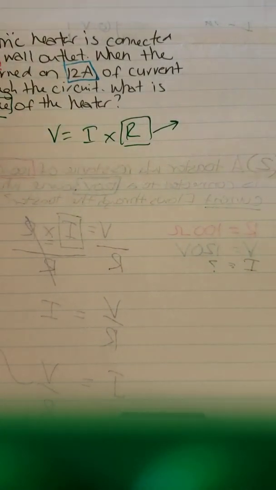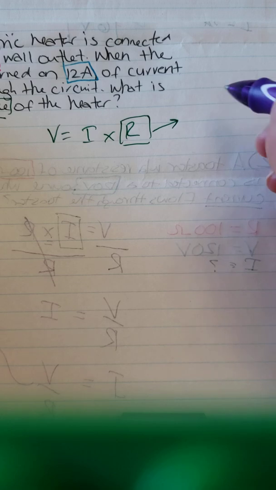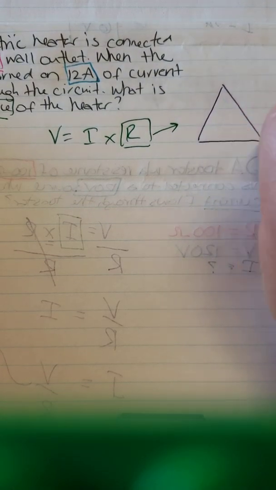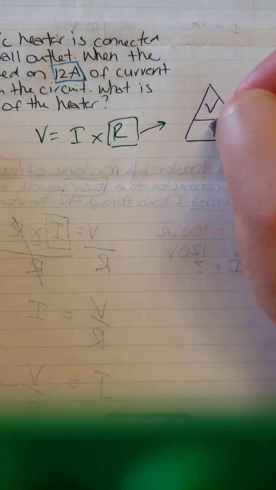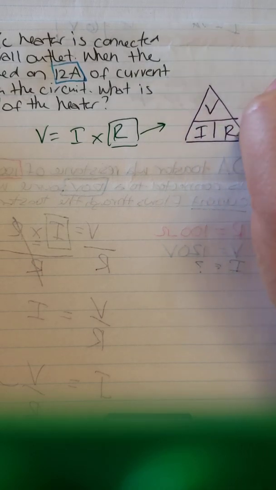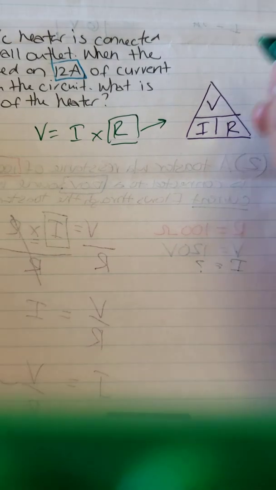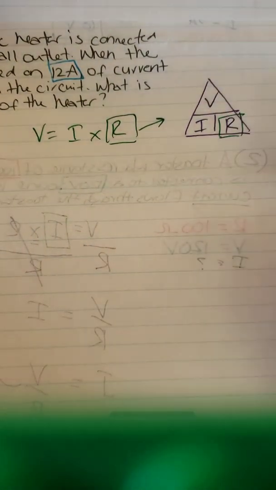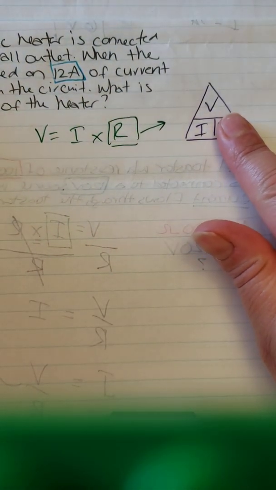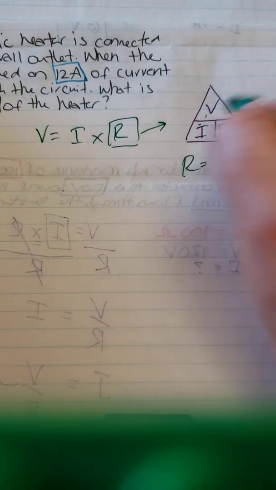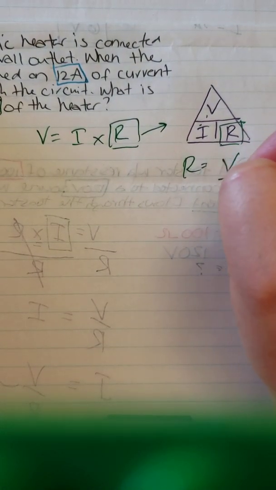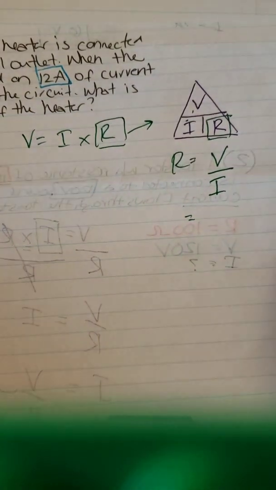All right. So first things first, you need to draw your triangle because I will not be giving you this. And when you go to high school, you won't get a magic triangle. So I know that V goes on top, followed by R, I, and then R. I'm going to box my R in like this to remind myself. I place my finger over top of the R. That tells me that R is equal to V over top of I, right? So V divided by I. V divided by I. I'm going to sub those numbers in.